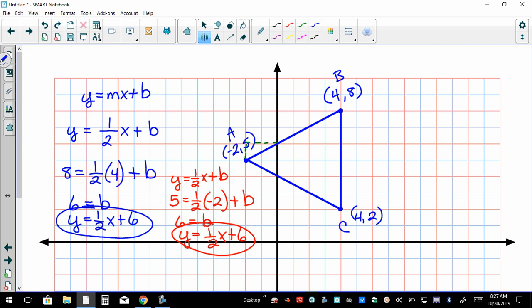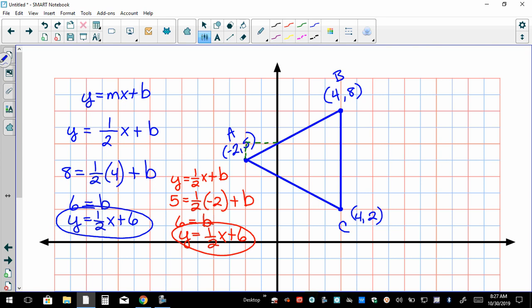Is that what you guys got? Okay. Why does it work out the same for both? Both those points are on that line. Doesn't matter what you use, I guess is my point. Now, look at that line visually. Where does it cross the y-axis? It crosses at 6, right? So am I correct? Probably.